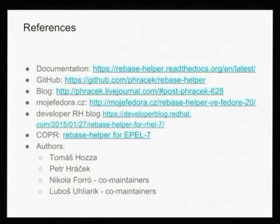And this should not be automated, because the Rebase helper will include some garbage. And this is not the proper way. Of course, the maintainer has the final decision: okay, this is a final state, this is an okay state, the RPM is fine, and we can officially build. Rebase-helper is only a tool, not the user. And it cannot do all automated tasks. It can, but this is a robot.